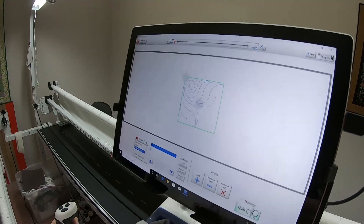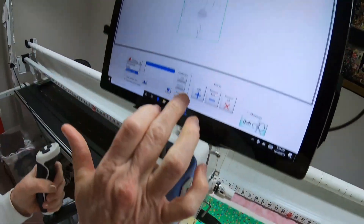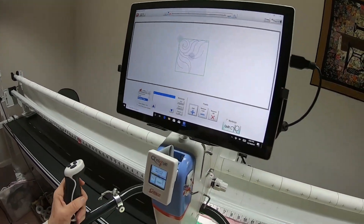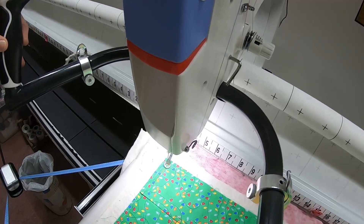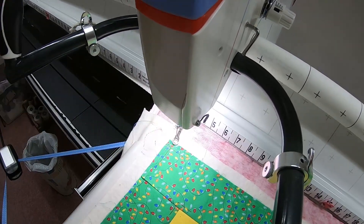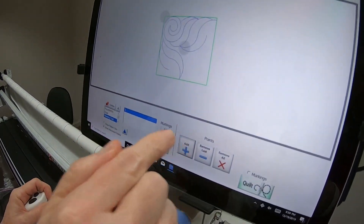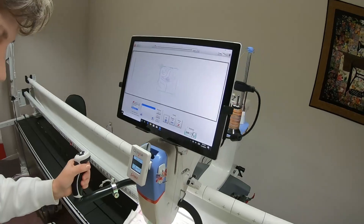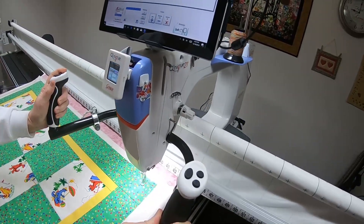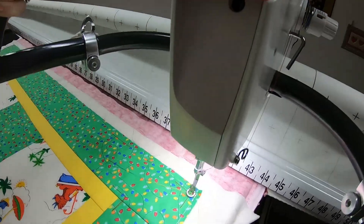Now that I've got the marking tool selected, I'm going to move my needle over the line I drew to make it easy and say Add — that adds a little brown dot. Then I'm going to move my needle up over the intersection of the top half-inch line and the left half-inch line, and when my needle is exactly over it I'll touch Add again. Now I'm going to move the needle all the way across to the top corner on the other side, moving my needle exactly over that mark.